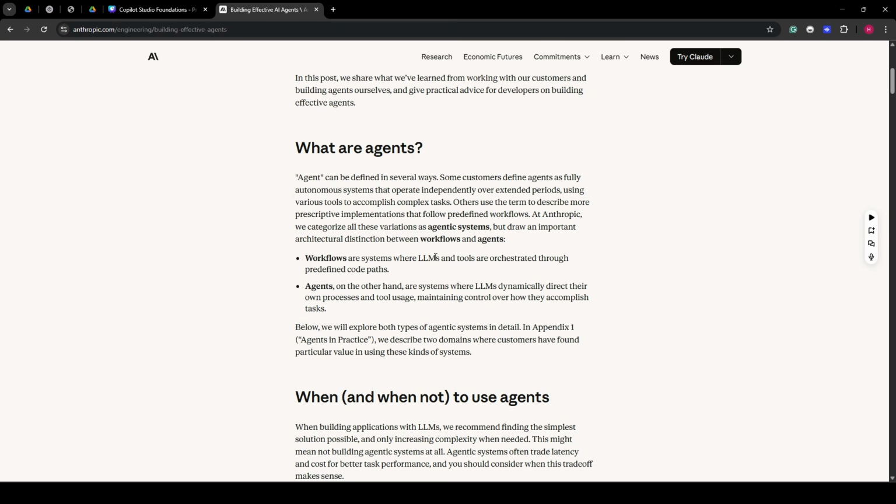Now, within Copilot Studio, you have access to combine both of these in one effective agent. You can have predefined workflows for something that is more deterministic, and you can have more agentic workflows for something where you need the agent to understand intent and is a little bit more non-deterministic.